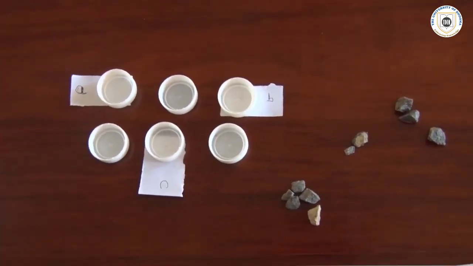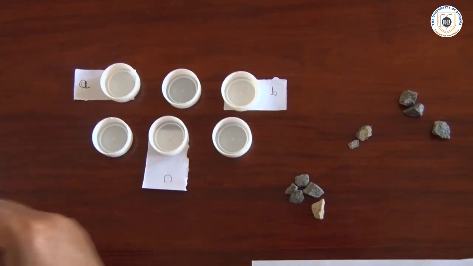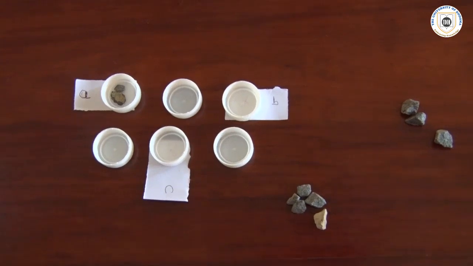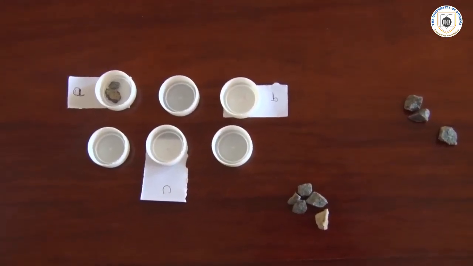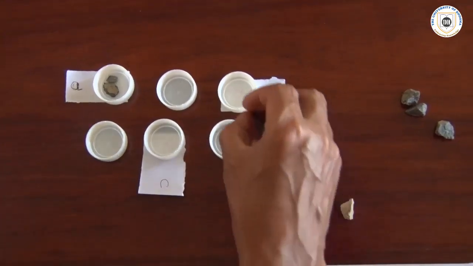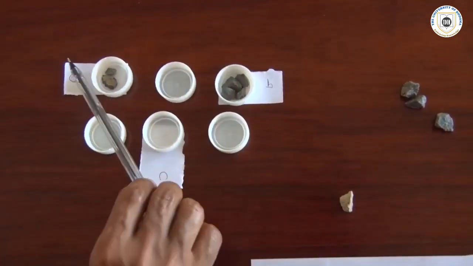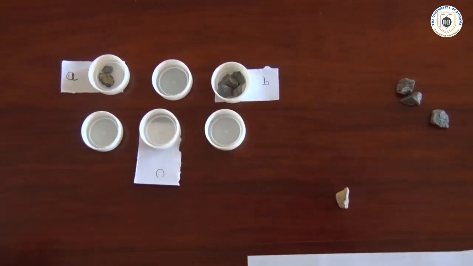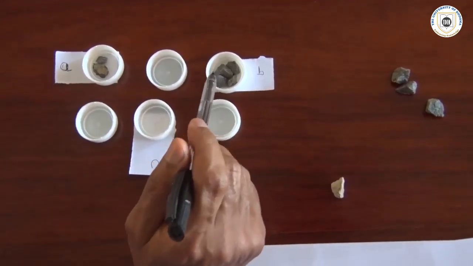But now, when the computer comes to variable A, what data do I put there? Suppose I put 2 in variable A. So it means A has received 2. And then when it comes to B, if I decide that in B I put 4, then there are 4 in B. We have got 4 stones in B, and that is the quantity which is in B.